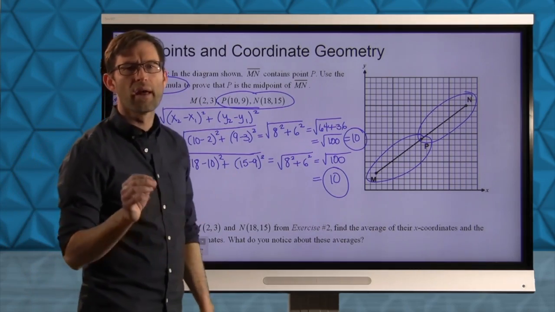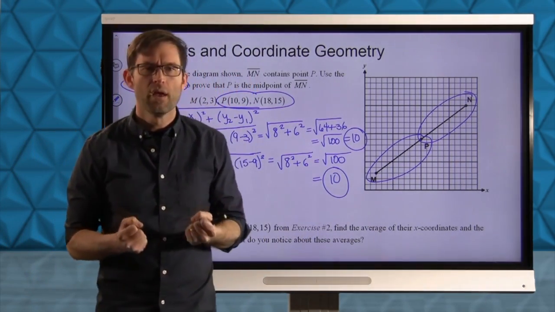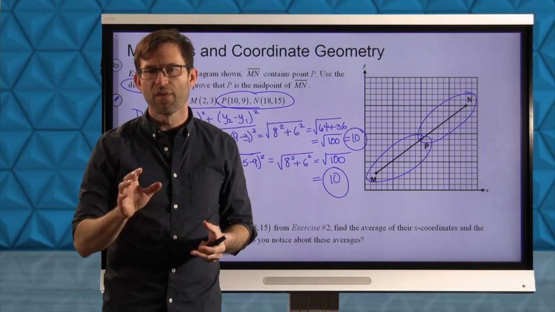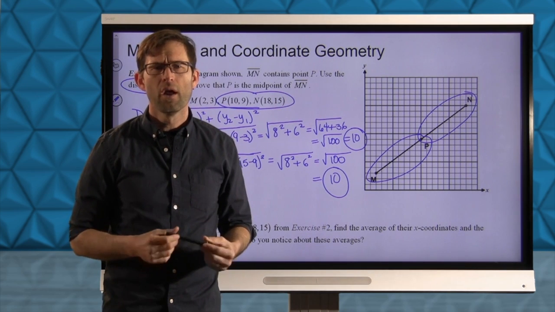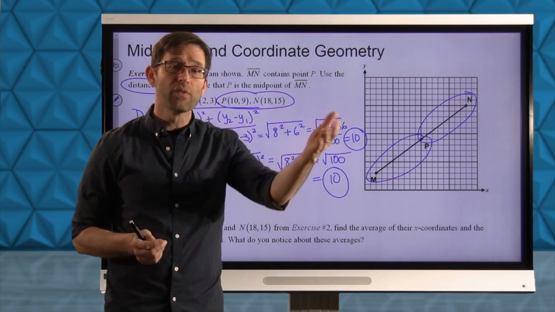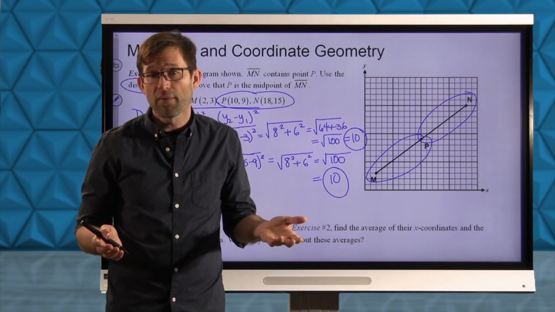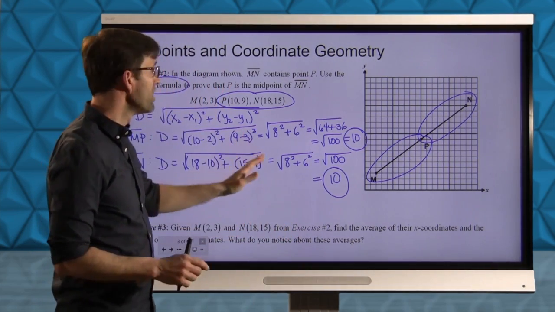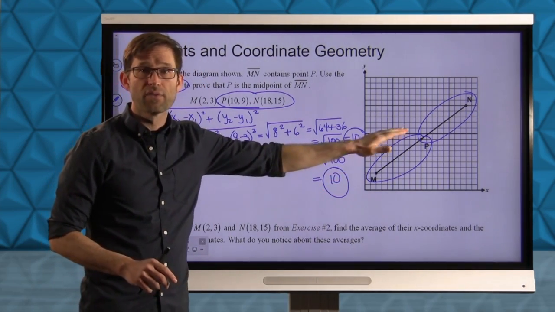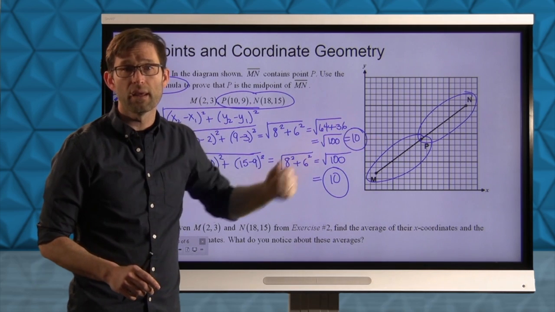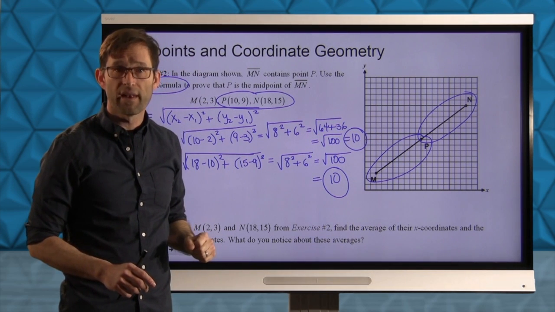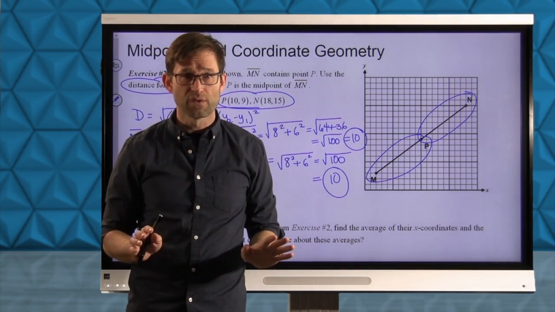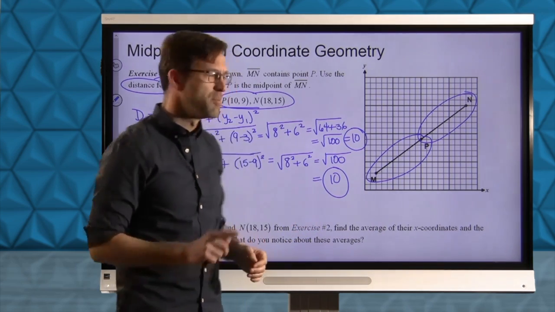One of the things that students tend to like about coordinate geometry is that there are numbers that you can really grasp onto and see. This is in a huge contrast to the Euclidean proof that we've done a lot of so far, where you're just being told, hey, this side is congruent to that side, which means that they would have the same length, but maybe you never know what those lengths are. Here, very solid. The length of segment MP is 10 units, the length of segment PN is 10 units, and therefore P must lie at the midpoint of that line segment. Now, let's try to figure out, though, without the distance formula, how we can come up with that midpoint.